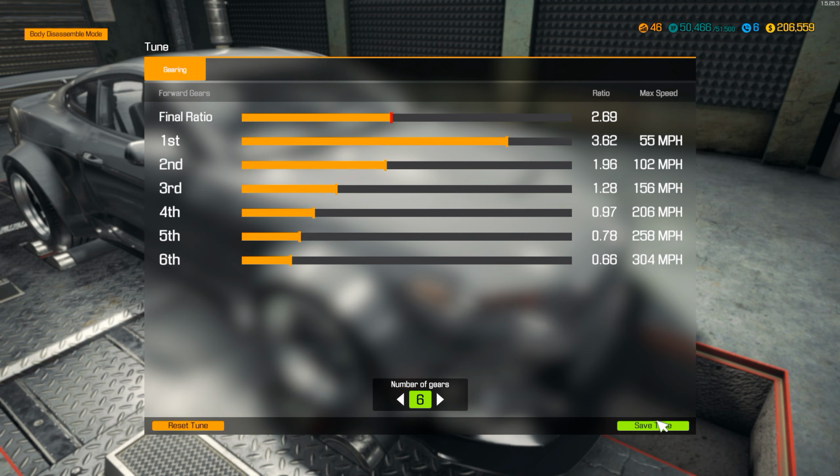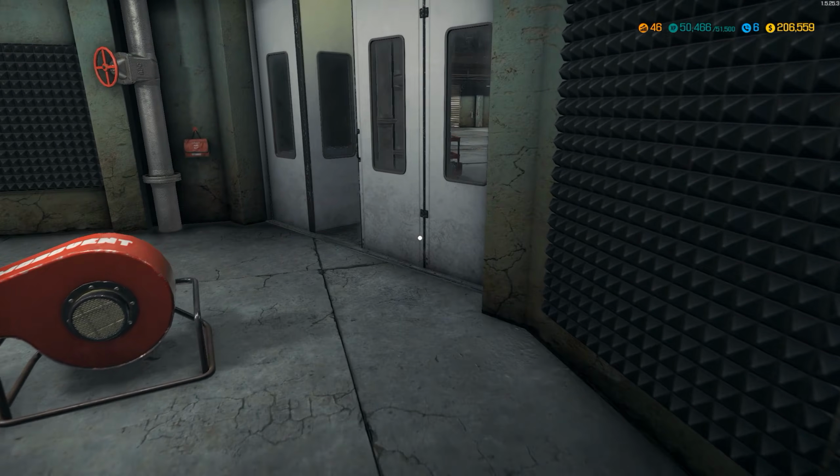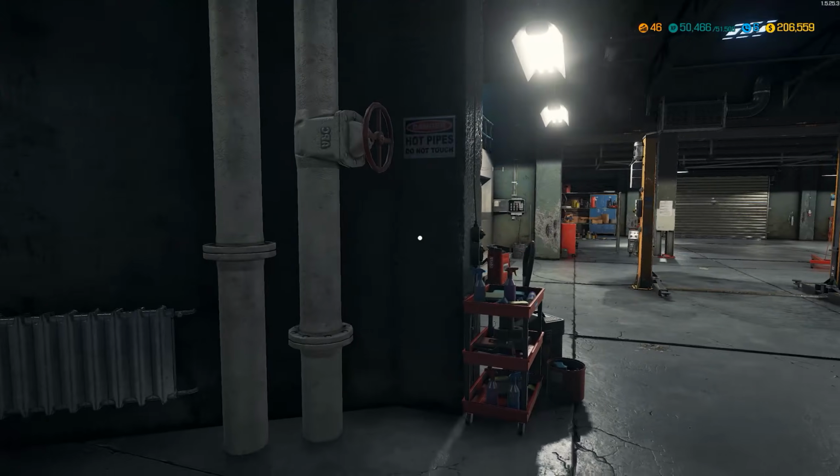Okay, let's do that. First gear. I would actually like to hit 60 in first gear. That would be kind of cool. Wow. Okay. We have to take this to a test track. This is Car Mechanic Simulator. This isn't a car racing simulator.